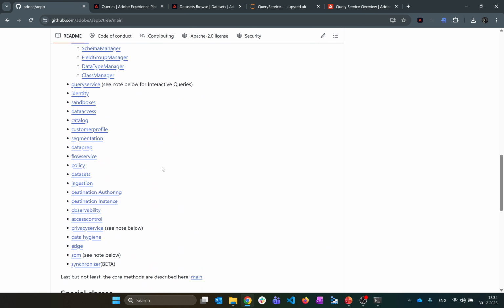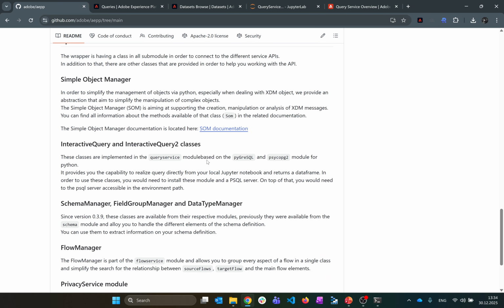You can see the note below for interactive query, and it's actually two classes that exist in the query service module: interactive query and interactive query 2. Those are based on the PostgreSQL module and Psycopg2, sorry, for running. So Psycopg2 for interactive query 2 and PostgreSQL for interactive query.